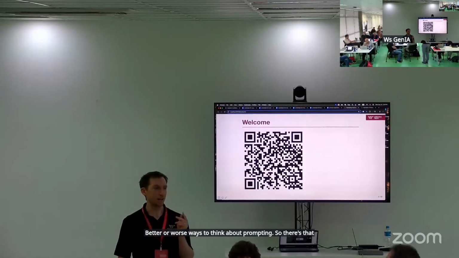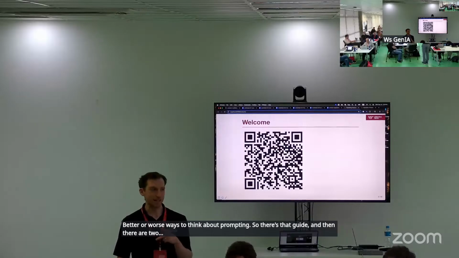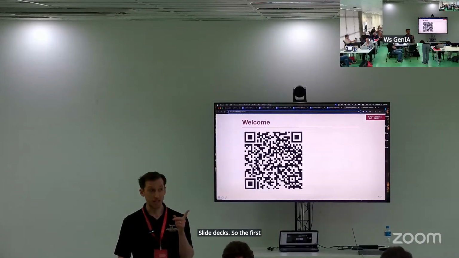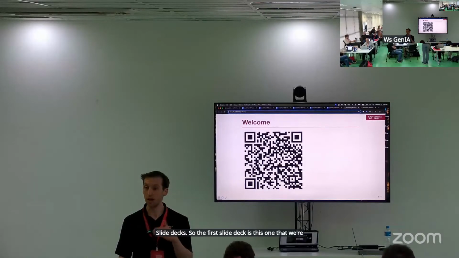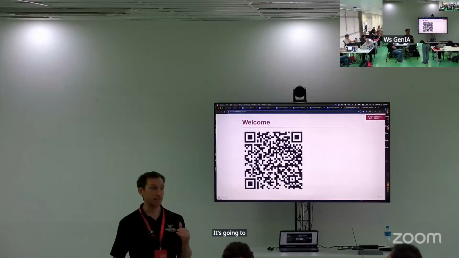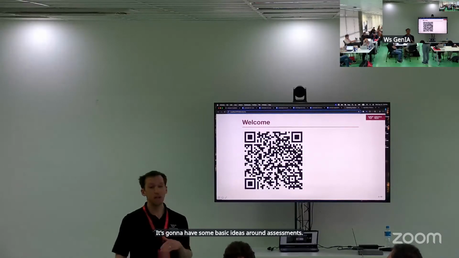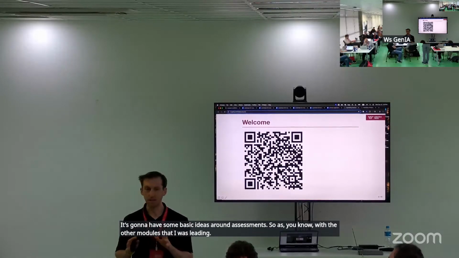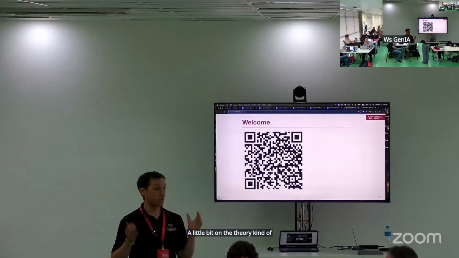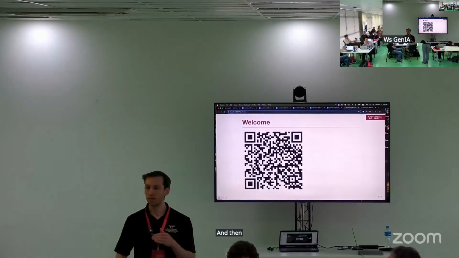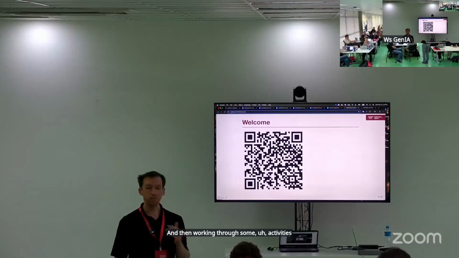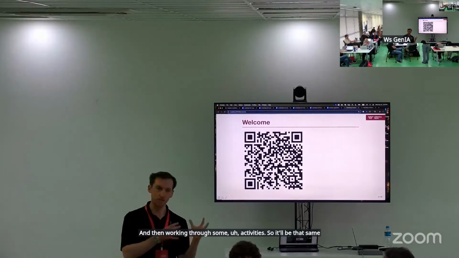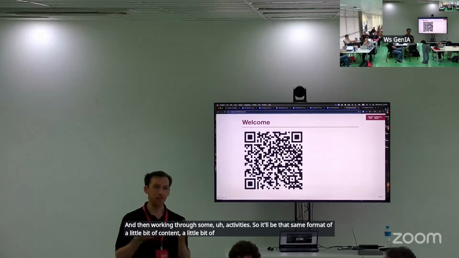And then there are 2 slide decks. The first slide deck is this one that we're going to go through now. It's going to have some basic ideas around assessment. So as with the other modules that I was leading, a little bit on the theory side, or some general concepts, and then working through some activities. So it'll be that same format of a little bit of content, a little bit of activity, that back and forth.